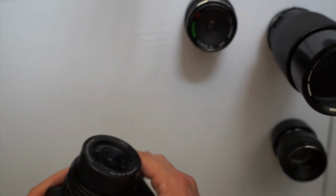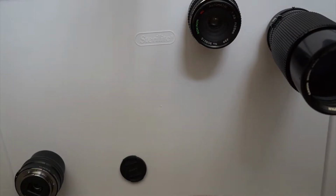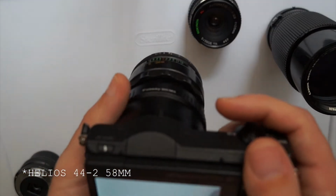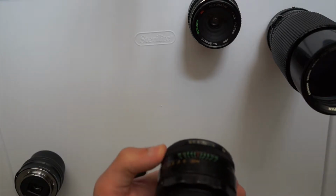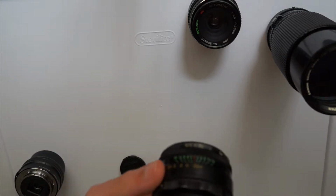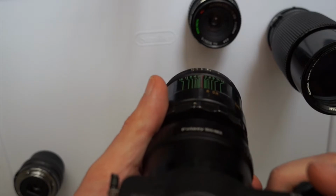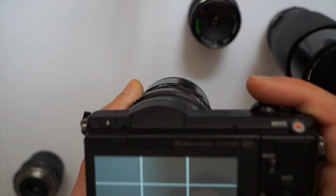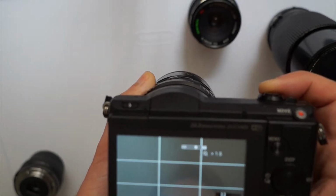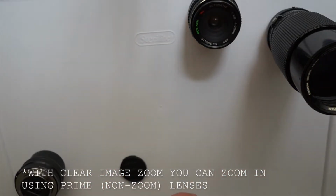But here's the cool thing. You pop on a 50mm Helios that is a fixed lens, so it's not zoomable, and you grab focus. This may have been a grave mistake. Yeah, so you do that. So here, you're not going to be able to see anything. This is a bummer. It's too long and it's too far away. Anyway, you can zoom in digitally while you're doing it, which is really awesome. I should have planned that better. That was just me being stupid. Anyway, moving on.